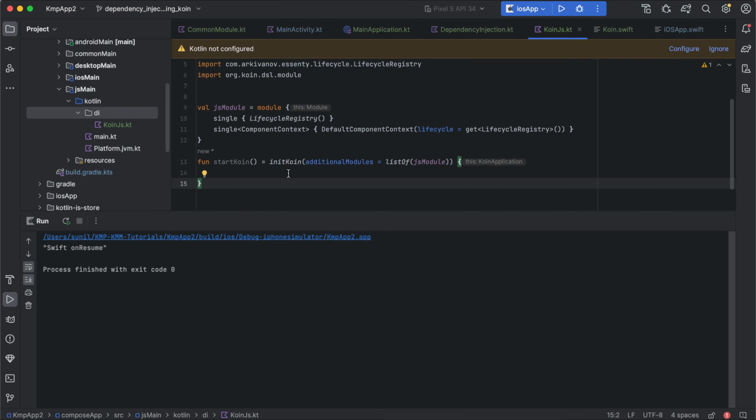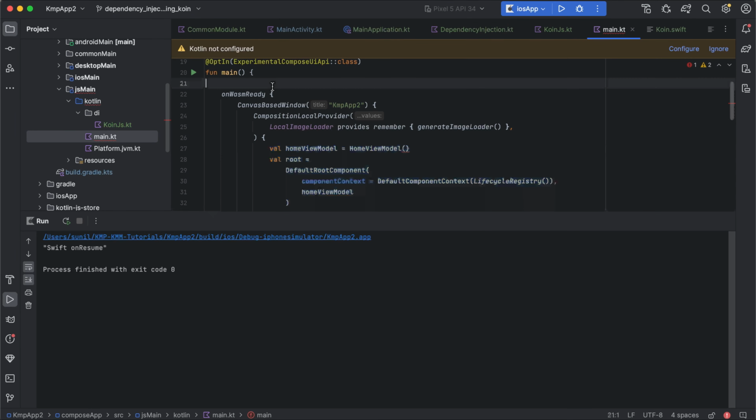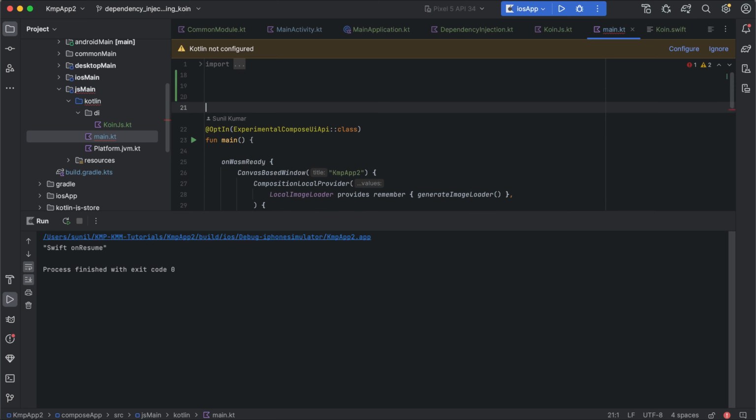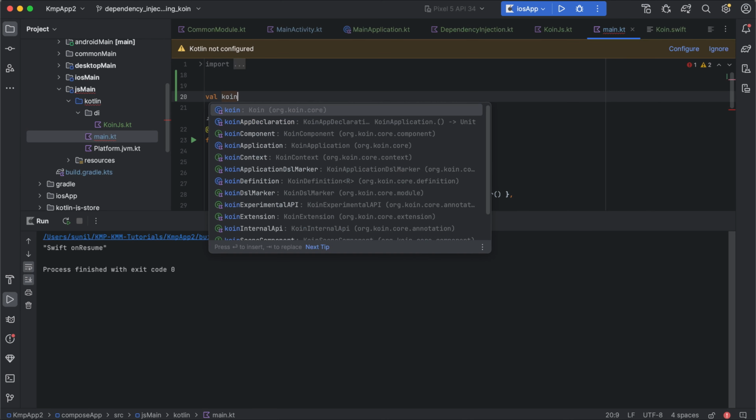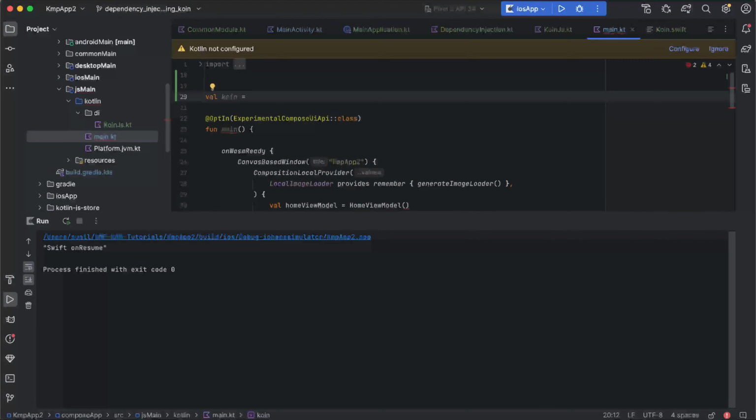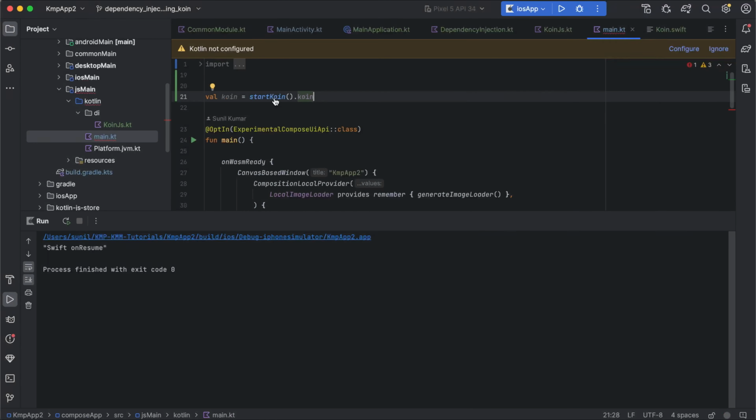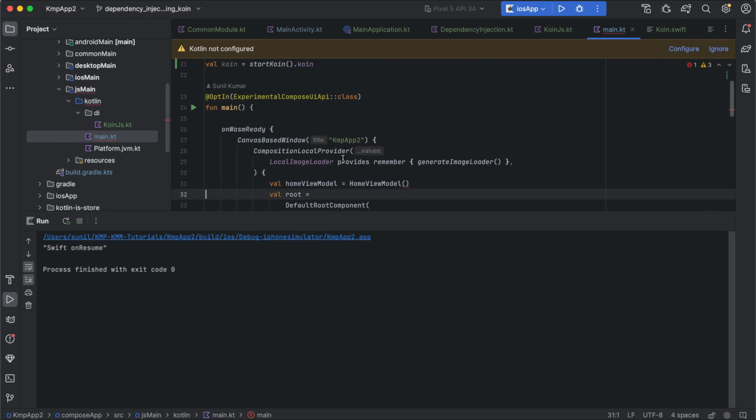And here we don't need to call anything else, right? Now we need to define that Koin instance before this main method, right? So we'll be calling startKoin dot koin. This will return the Koin application, and from that we can get the Koin instance, and then this Koin instance we can use to get the dependencies, right?